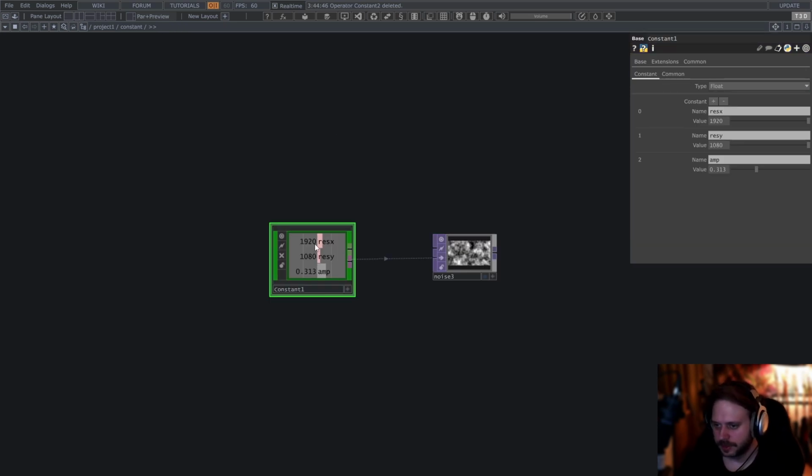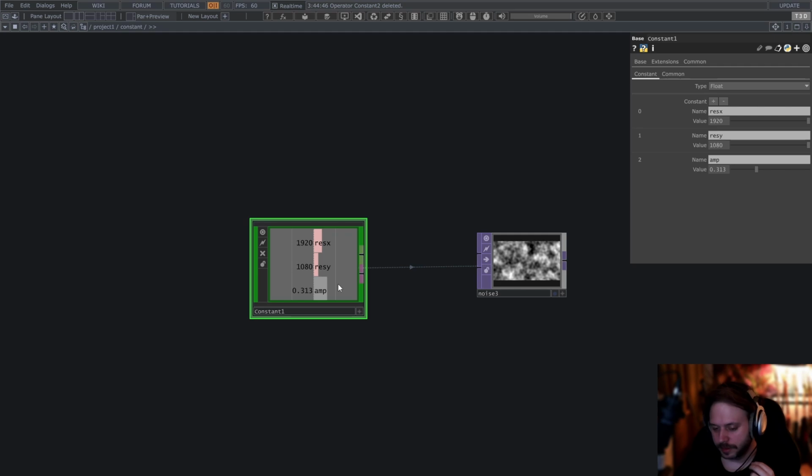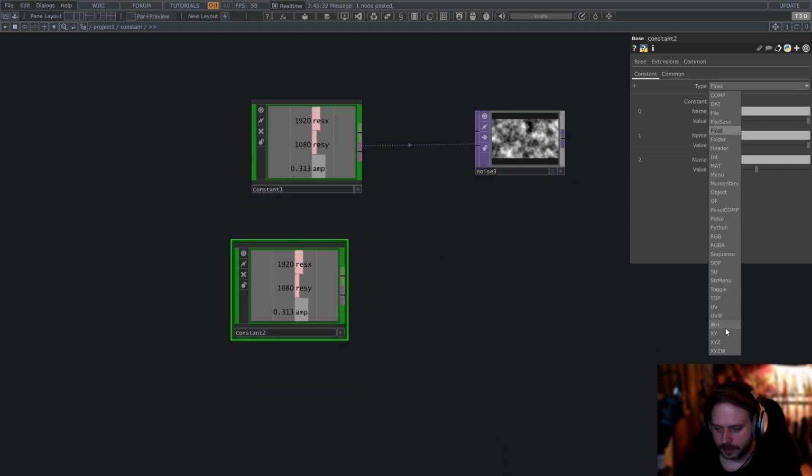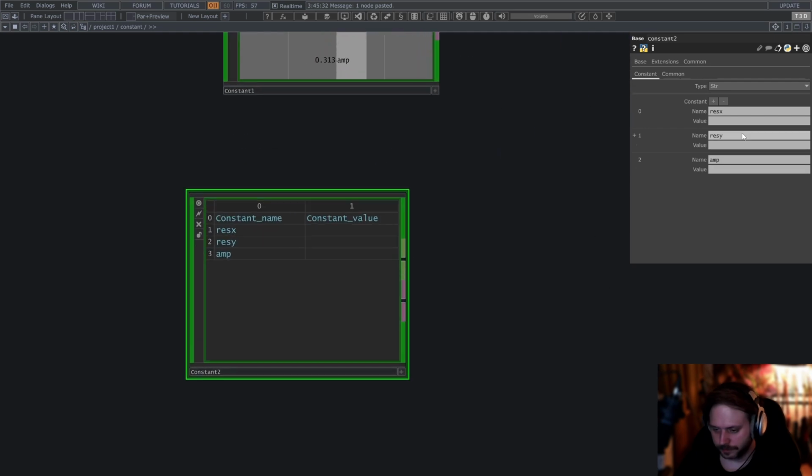Okay, I think I said this is the last thing many times in this video already, but this is really the last thing before the outro. If you would still like to use constant chops in whatever way, on my Patreon you will find this constant base. What this constant base is, it's very similar to the constant chop, except it can be of any type. It doesn't have to be just a number. For example, I can have a constant that's of string type. So this is now suddenly kind of like a table. And I can name the channels whatever I want, similar to the constant chop.